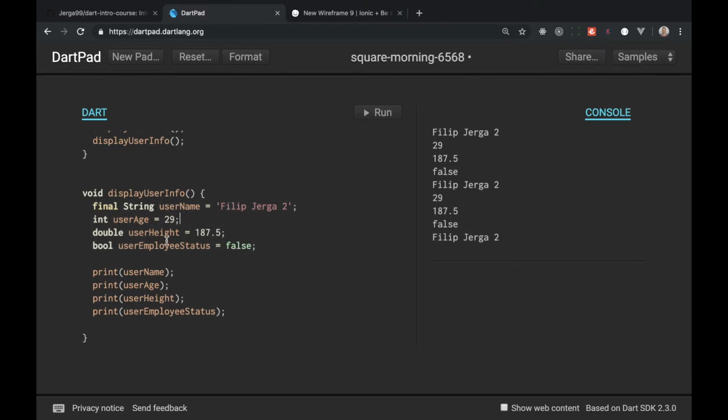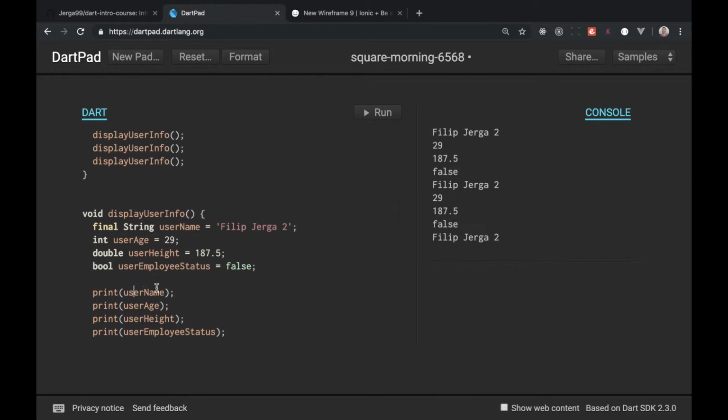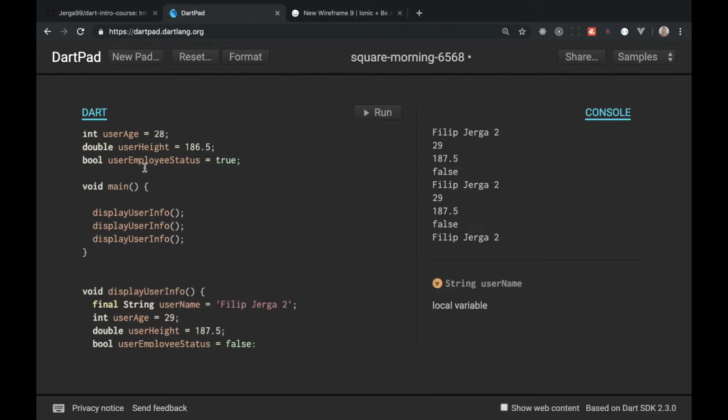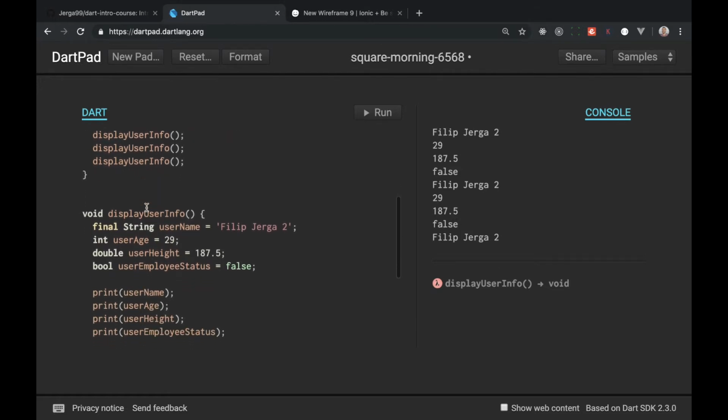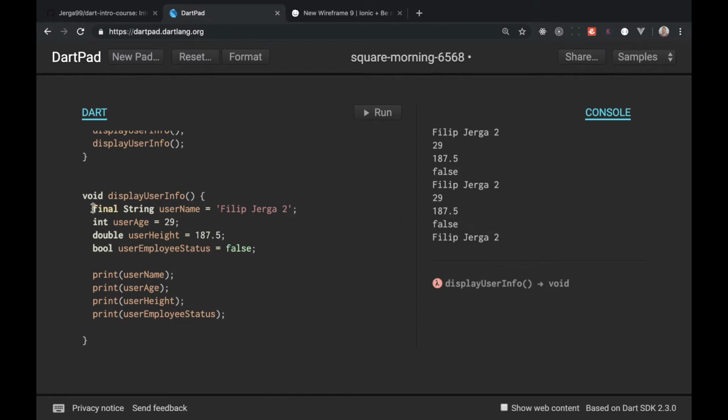So as I told you, first we are looking inside of the context, inside of the function. Since we have these variables here, we don't need to look outside for them because, as I told you, we are going one line after another. So our application is run. We found the main function. We are executing this line, display user info. Here we have a declared function, and we need to find this function. So display user info, and we are executing one line here declaring a variable, the second line declaring this variable, third, fourth, the same, and then we want to print here.